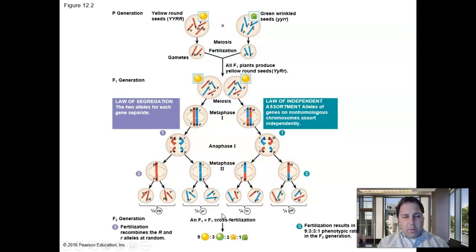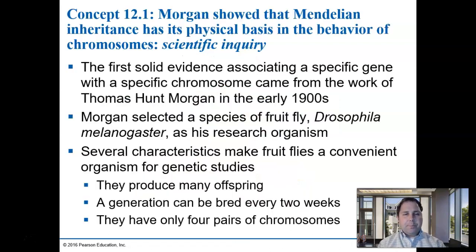I talked through this really quickly. This chapter is not actually about this topic. This is all from Chapter 11, but hopefully this looks familiar to you. But all we're doing is adding in this idea that the reason these ratios arise is because of the way the chromosomes separate during meiosis. I don't really distinguish between those two ways of thinking when we teach it, so you've seen this before, but just as a frame of reference, let's make sure we're putting meiosis into the context of the genetics that we're thinking about and recognizing that meiosis is what ultimately causes us to get the ratios that we expect to see.